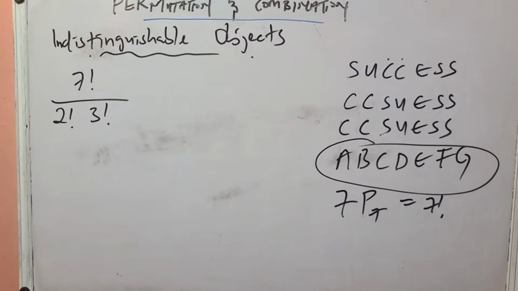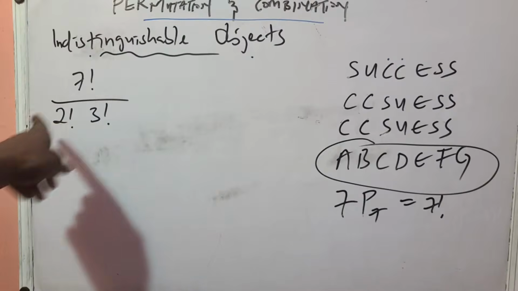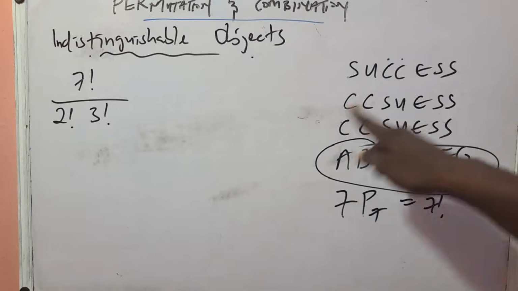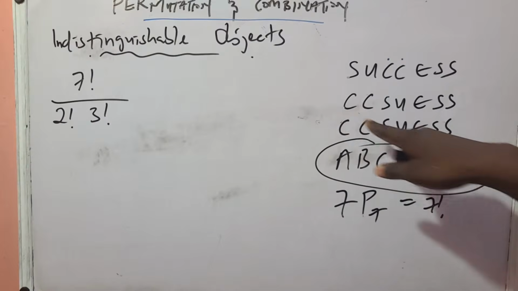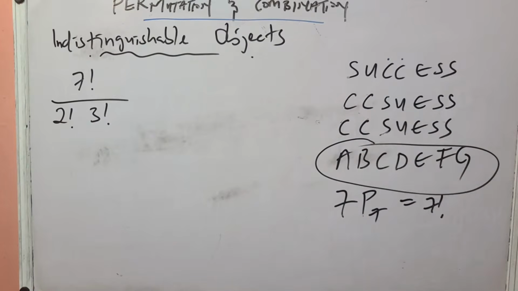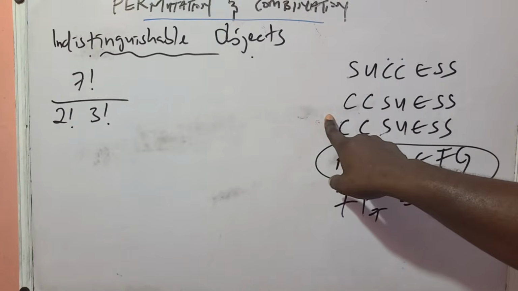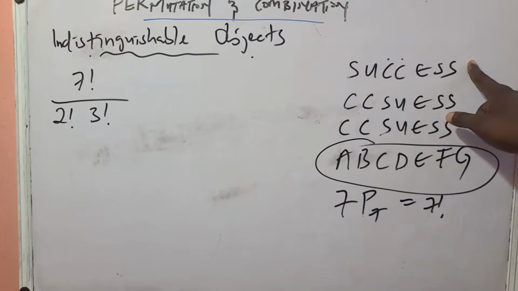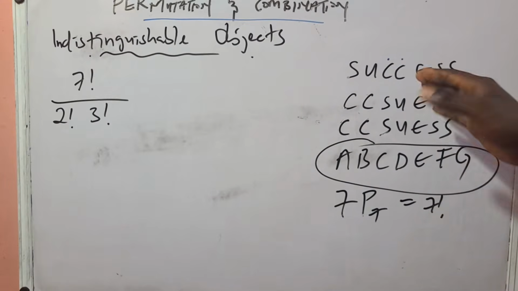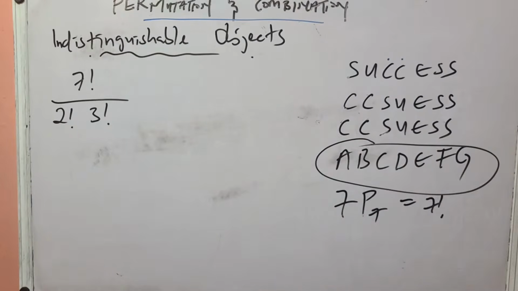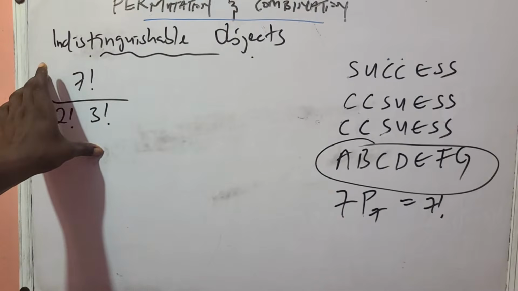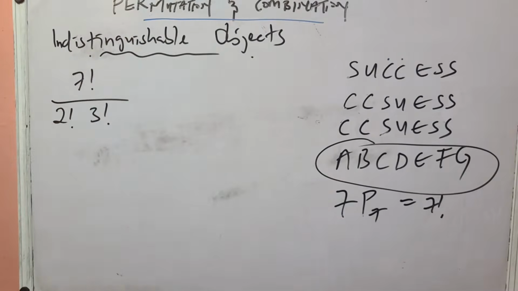That was why you had to take care of it by dividing by each of the elements that bring out situations like that, which we can see with CC. We have just 2 of them. And how many times can CC happen? Of course, that's 2 factorial times, where we can decide to interchange the C's. How many ways can you arrange SSS? That's 3 factorial. So we take that out by doing this division. This is for the C, this is for the S. This is the way you solve questions under indistinguishable objects.